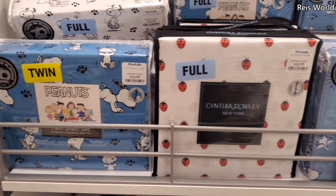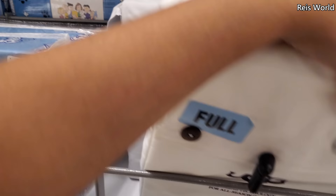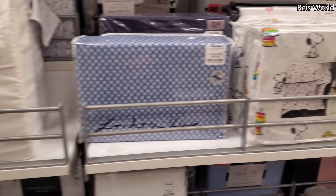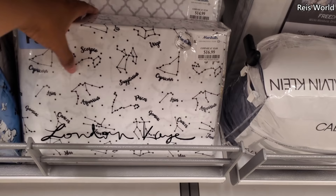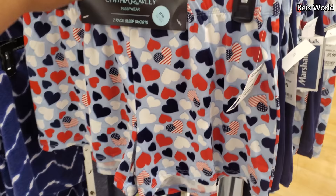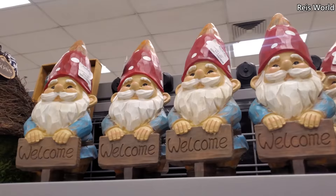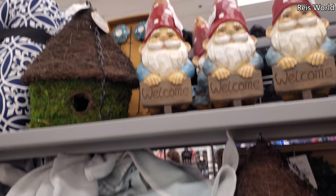These are $15 — that's a new one, the blue. Cynthia Rowley, the ladybug — $17. They do have Ugg, this is for a full — no price on this one. I have this one with the sunflower. Look at that for $17. Pisces, Sagittarius, Cancer, Gemini — that's pretty cool. Cynthia Rowley, you get two for $10 — you get the red, white and blue. More gnomes for $15. And that moss birdhouse is $17. Oh look at that for $30 — little s'more maker.